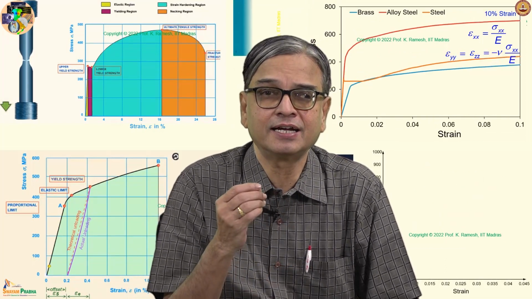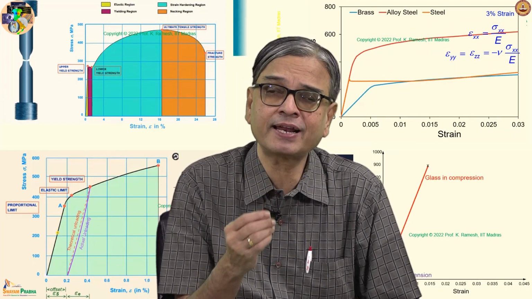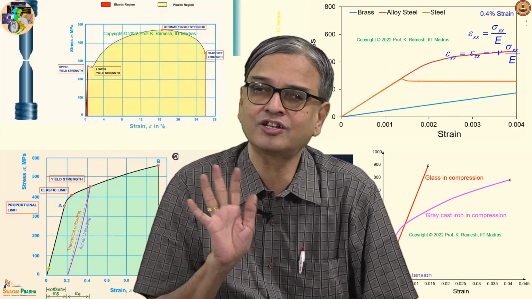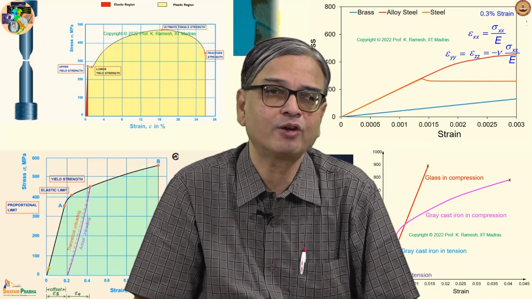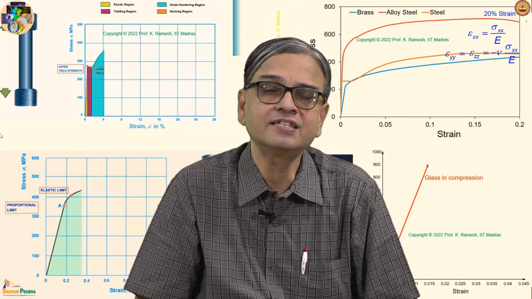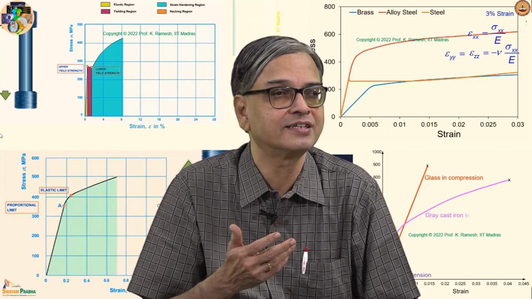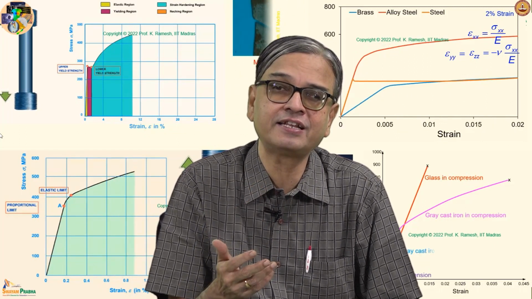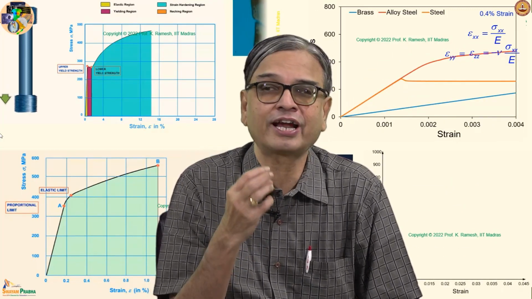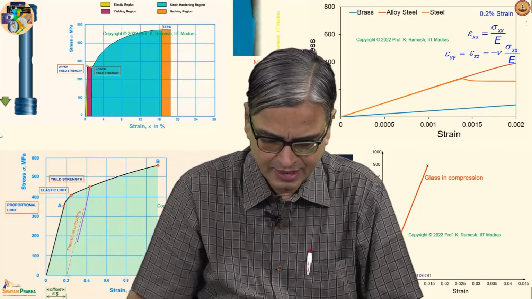And the test I should do should also be simple enough, and the number of parameters that I need to characterize the material should be manageable. These are the two requirements. And one of the very famous tests that is done in strength of materials is the tension test. You try to take the maximum out of the test, right from selecting the material to understanding the failure theories. You try to interpret what happens in a tension test. So, it is a very, very important test.